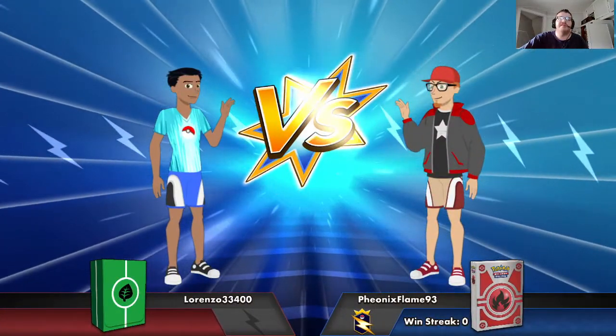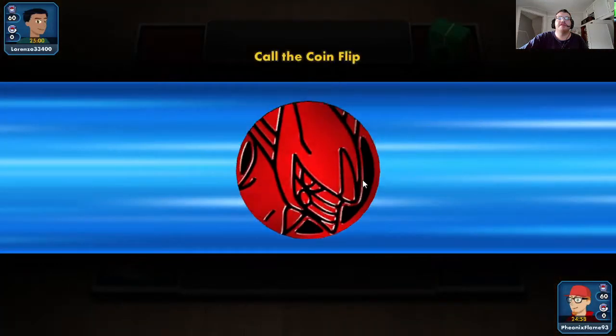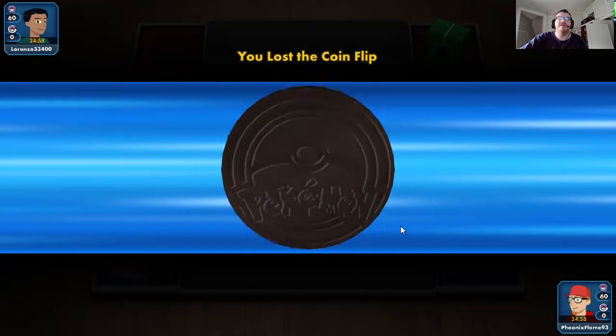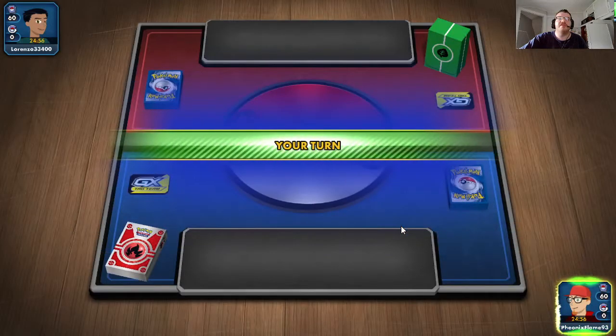Fire versus grass. That's not good on his part. Waiting for your opponent to load the game. I don't think it's something that pops up very often. Did he give up immediately? Called coin flip. Lost the coin flip. He gets to choose who goes first. Okay, so I go first.